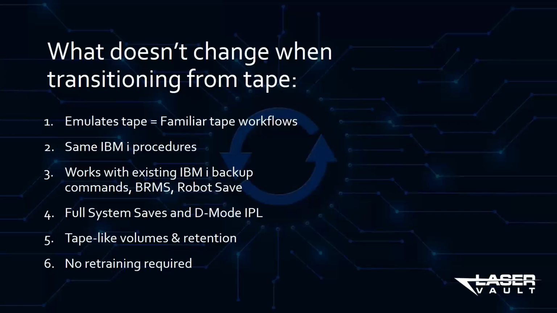Tape volumes and retentions. So if you're not using BRMS or Robot Save, and you're using GO SAVE commands, the VTL solution has the ability to manage your volumes and your retentions automatically, and no retraining is required. So this is not a whole new backup process with your IBM i. Since that does control the backup procedures and the restore procedures, everything's going to be basically the exact same.